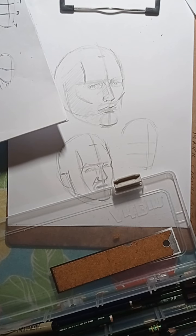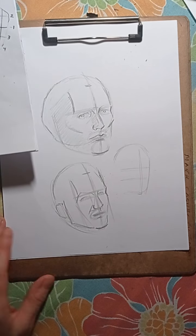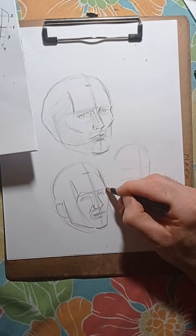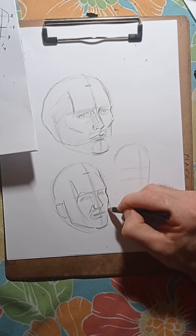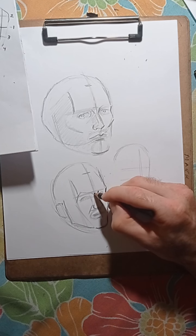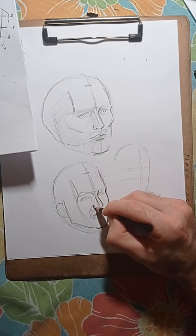Unfortunately, there are no art stores around where I live, so I have to go really far to an art store to get some art pencils and art equipment. So yeah, this is a very simple technique. It works. I like the way it works, especially the box shape, which is very promising.